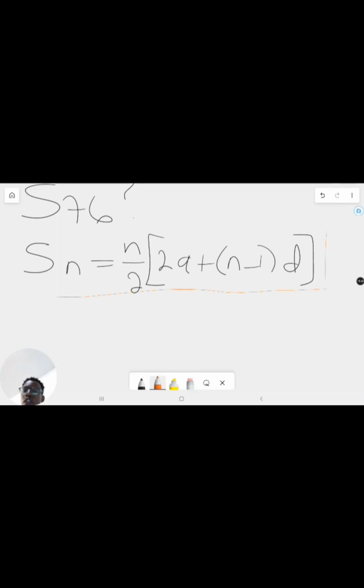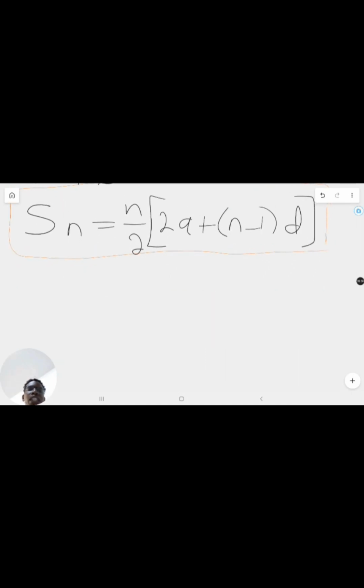The important thing for you to do is to understand this formula, what it means. Just like for your arithmetic sequences, you've got different variables in this equation. Each variable stands for something. You must understand what each variable stands for in order to be able to use this equation. So in this equation here, you've got a there. A doesn't change. A is the first term of the series.